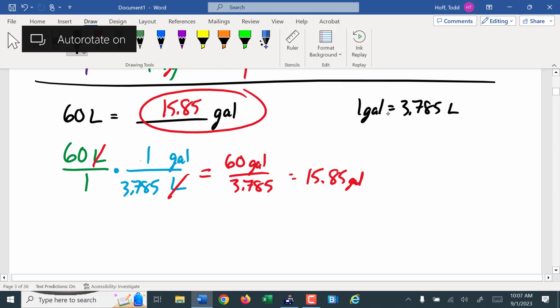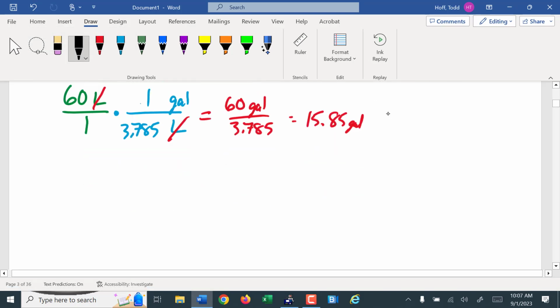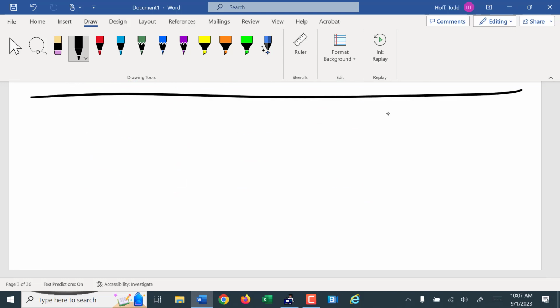Okay. Now we're ready to get to the fun part. I always get nervous when the math teacher says it's going to get fun, right? So let's throw in a challenge here. If I were to tell all of you that I could throw a baseball at a rate of 90 feet per second, would you believe me? No? Oh, thank you. You try again next minute. No, just kidding. Is that fast? And it sounds fast, but is it really? What units are we used to seeing speed in? Miles per hour.